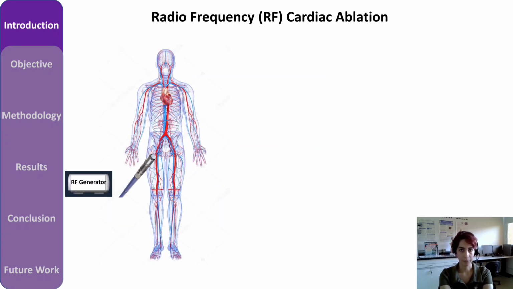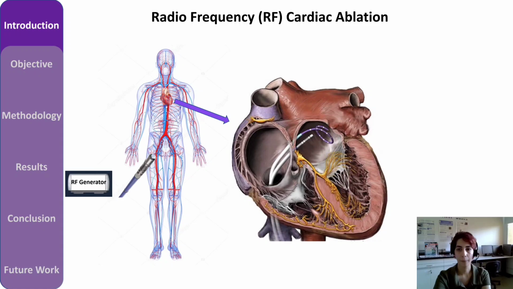In this slide, I'm talking about radio frequency cardiac ablation. At hospitals and clinics, they use an RF generator and an RF ablation catheter, which usually has 4 poles. The physician enters the catheter through the femoral vein of the patient and it reaches the heart and chamber of interest, as we can see in this figure. This is one specific type of diagnostic catheter, called a circular catheter, and this is the RF ablation catheter, which is located in the left atrium.